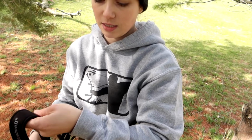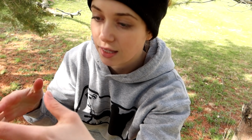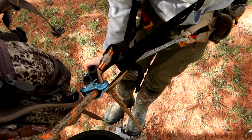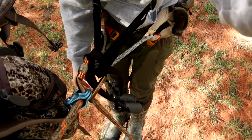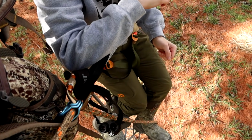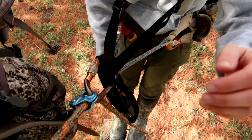If you have binos, my favorite thing to do is clip them into the carabiner, because like I said earlier, I like my backpack being out of my way, so I try to keep the least amount of important stuff in there as possible. So my binos I like to have close. I just clip them into the carabiner. They are pretty much free hanging, but they're not really in the way because my bow is gonna be over here. I can turn and they're just out of the way. And then if I need them, I just grab them and use them. So that's pretty much how that is.